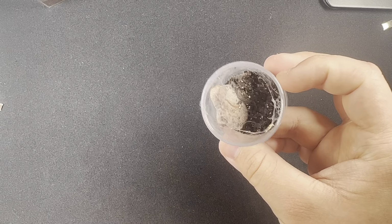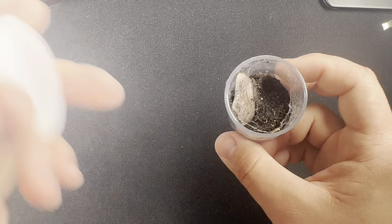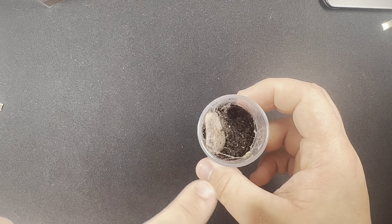You want an arboreal setup kind of, because these are arboreal, but every single arboreal sling, when they're small, they burrow. So yeah, that is it.